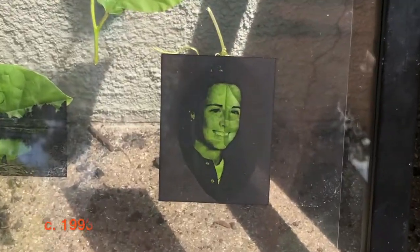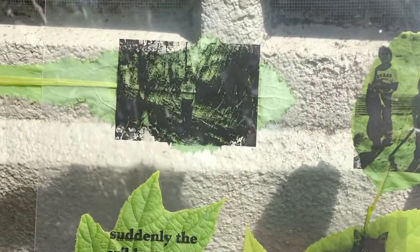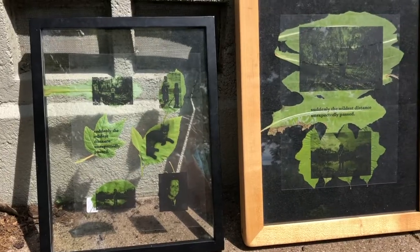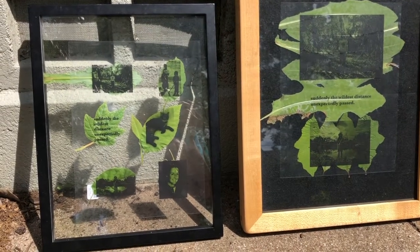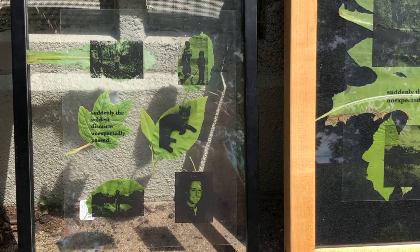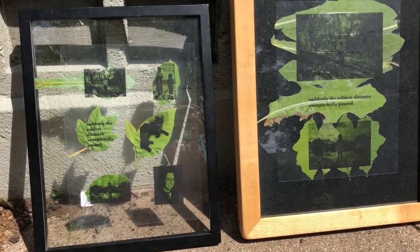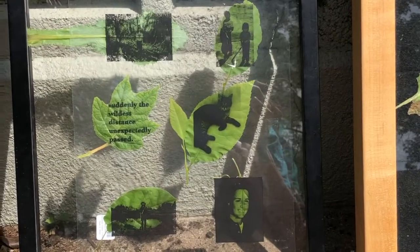I also went ahead — there's me as my freshman year of high school — I'm using smaller images, so I'm printing on single leaves. I went ahead and tried some different ones. This is the same as the one we started yesterday, that weed. So I want to see if different leaves make a difference. I'll check back in as the sun moves and we'll see if we're going to get anything. When I printed these off, remember you're printing off positives, unless you already have negatives printed off on transparency. It's a positive-to-positive print because this is more like a bleaching process rather than converting silver salts, so there's no negative at work here. I did increase the contrast on these a little bit too, so that should help.